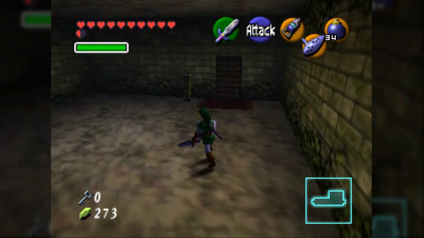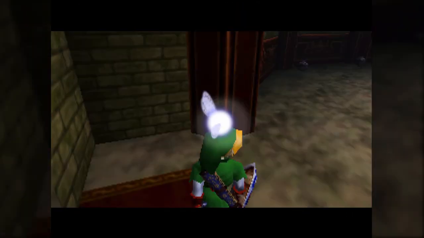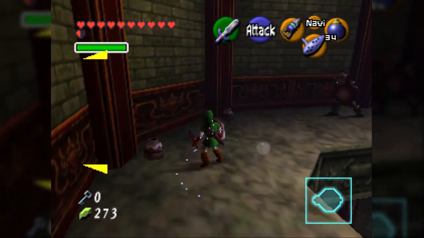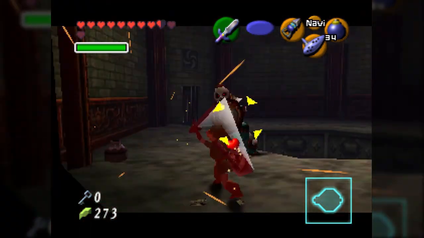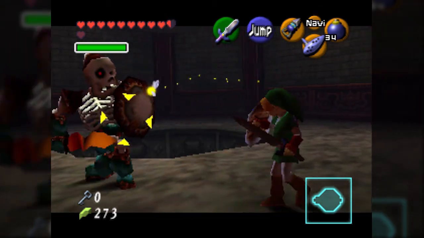I know in, I think, Wind Waker, they take you back to a specific place. In the 2D games, it's always the start of the dungeon, but I forget how they work here. And here we gotta fight more Stalfoses. With that said, do not fall in that hole in the center of the room.